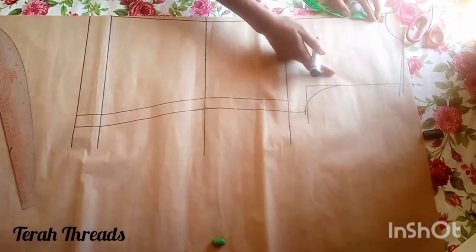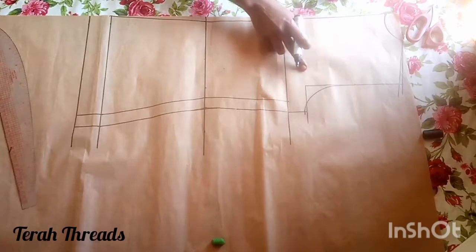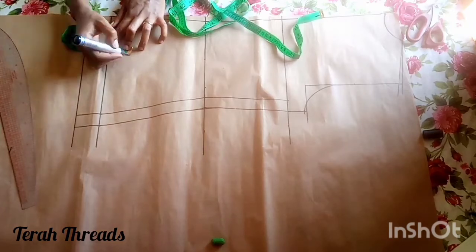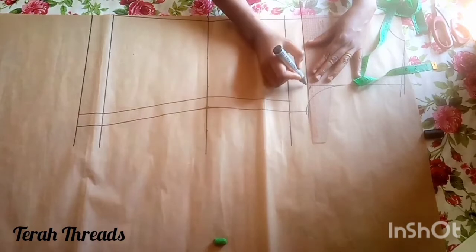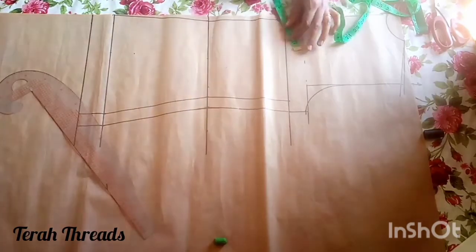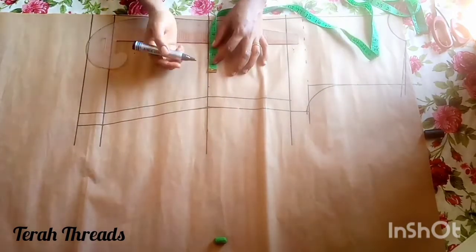Then you can fix in your darts. You can either create the 6 pieces princess dart to the back pattern, or you just do our normal simple dart, where you go up by 2 inches from your top length, then from your upper chest line you come down by 1 inch. And you connect this point together.